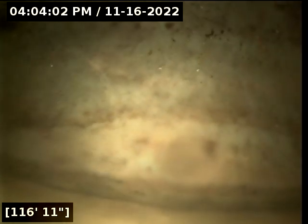Yeah. Okay. So it comes out to this driveway and goes back. Yep. That's correct, Lynn. Our connection point, right there, 117 feet.